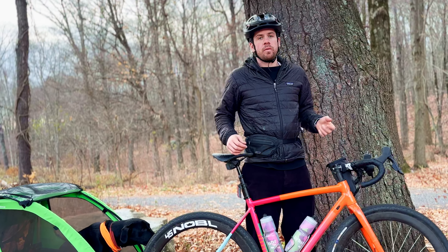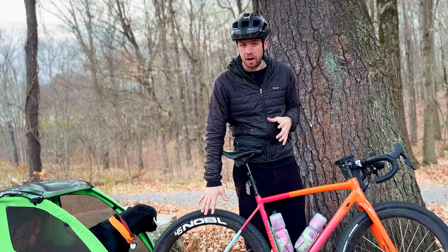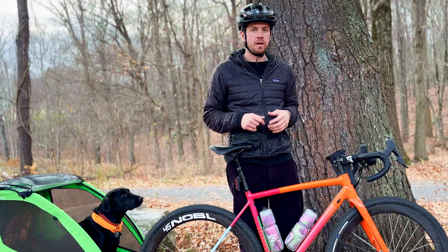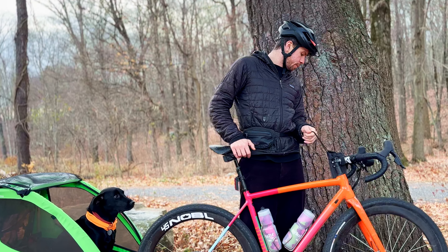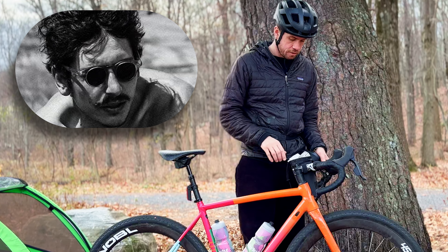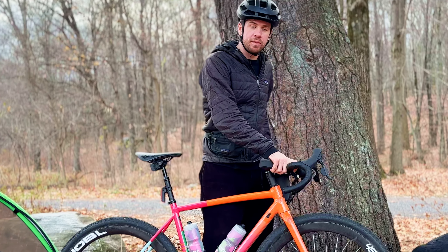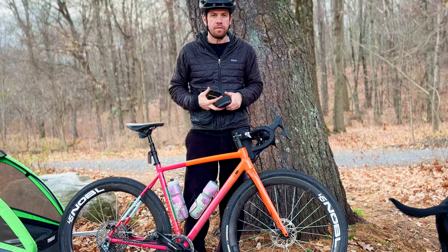When commuting as a cyclist, there are a couple of little gizmos. Number one, you need a rear blinky light. This bike has a dynamo on it — I'll talk about that later — but I like the added safety of a nice rear flasher. The other thing, which I thought was always kind of corny in the past since I've always been more of a racy style cyclist, is a snack bag. I love this bag for doing errands on the bicycle. This one is a Shimano — any old snack bag will do. Currently I've got a flat tire repair kit and other gizmos in here. You can put your sunnies in there, your phone — gotta have a snack bag. That's most of the commuting specific stuff on this bicycle.